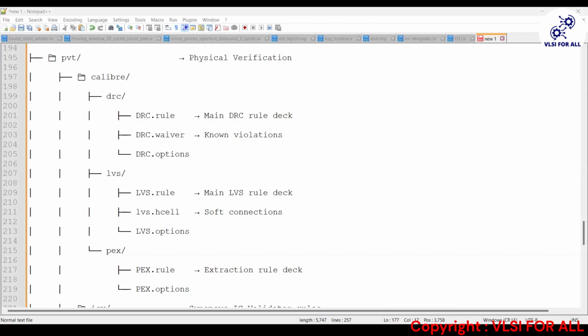If you are not placing this contact at the correct location, then it will flag an error. It will say this is the DRC rule, you cannot violate this because your contact has very less width, or the minimum width is not meeting the requirements. So you need to change that or increase this width. Those rules are there in the DRC. There is no link between the DRC and the SystemVerilog code. SystemVerilog is the front end part. DRC is at the layout part that comes in the backend.